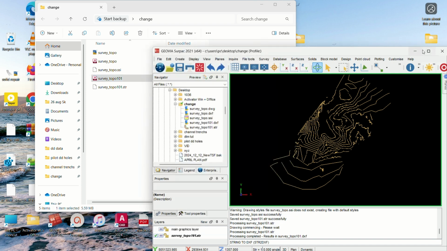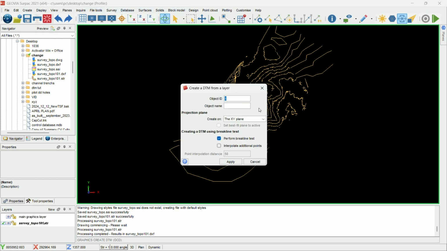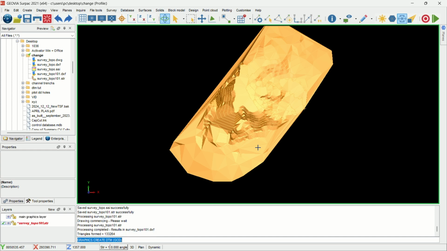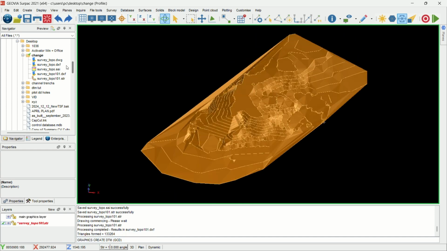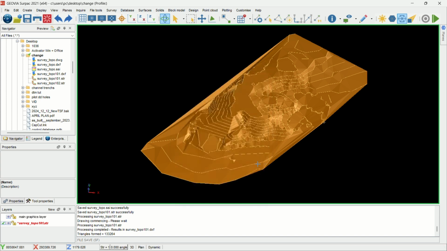Sometimes, in some cases, you want to change a DTM into a string file again. You just create, let me just create a DTM. For those who don't know how to create a DTM, you just watch some previous videos. We did a video on how to create a DTM. So, this is the DTM that we have. We need to save it so that we have a DTM file here. So you just press apply. Let me name it 102 so that we see the difference.